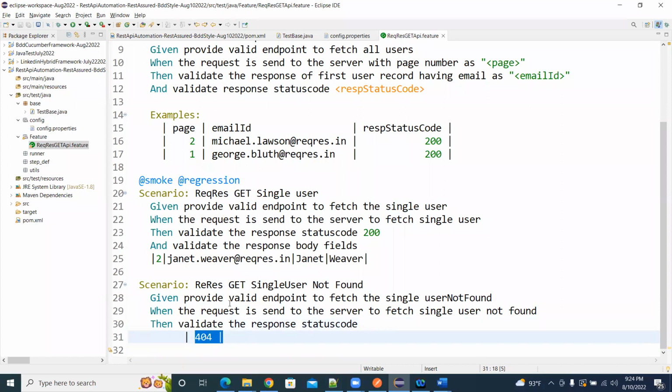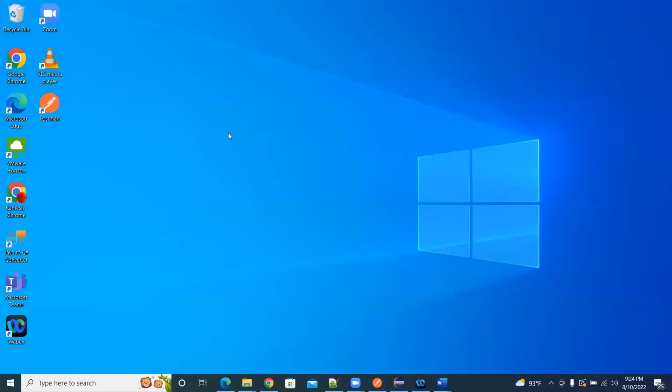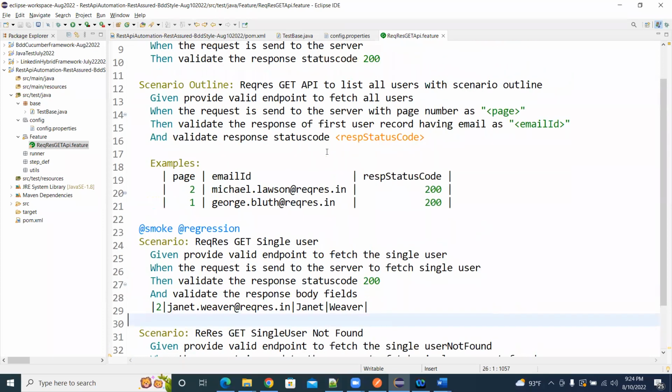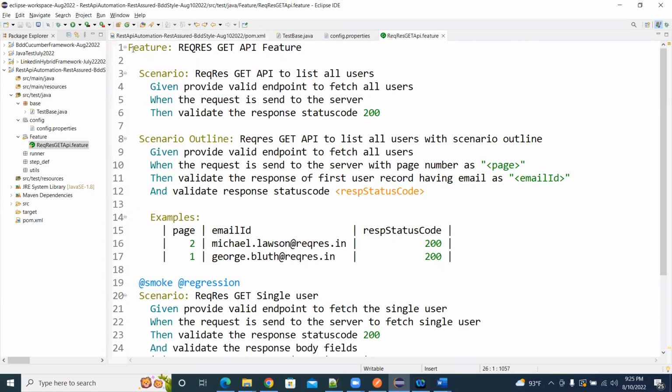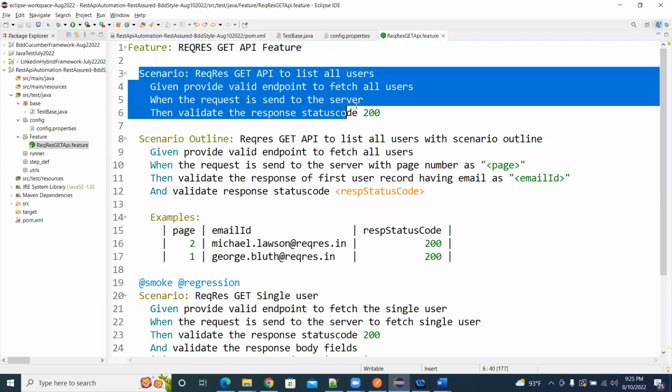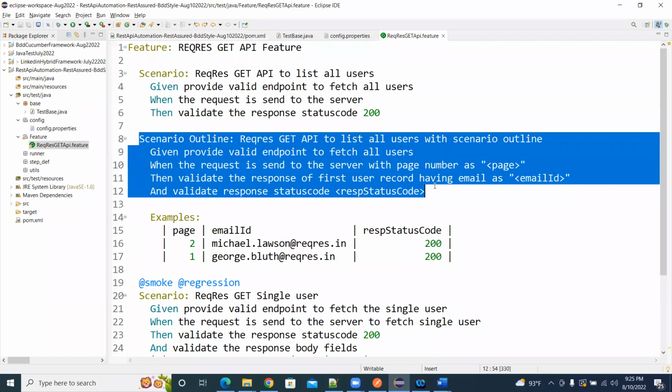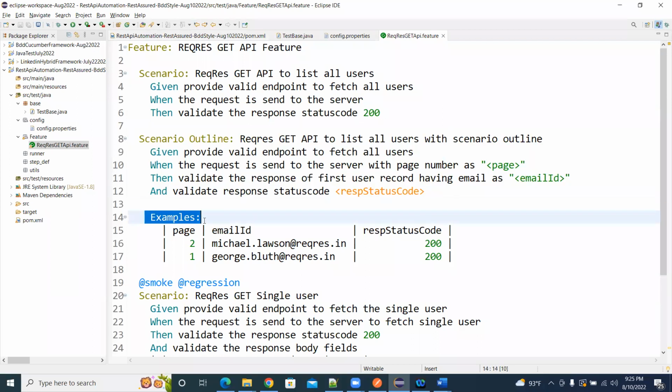So this is how to prepare feature files. The first feature name, then multiple scenarios you can add. Multiple features you can add. Scenario outline must have a data table section, that is, examples section.